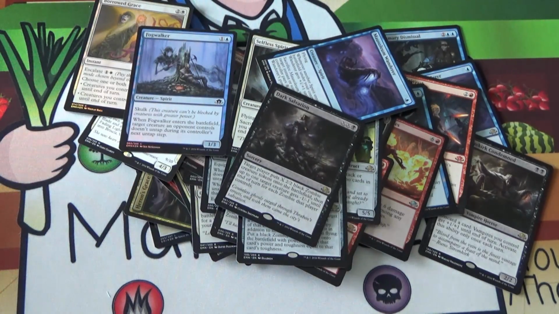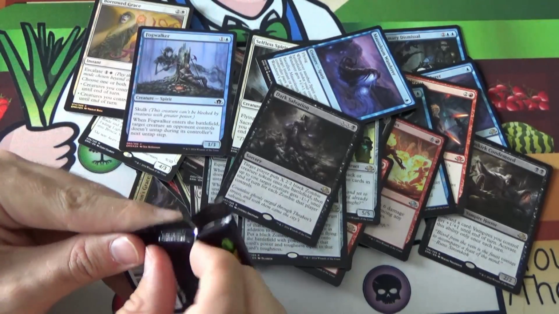As expected, I've been totally underimpressed by Fogwalker. I don't think it's good. I think you can include it in your deck, but I don't think it's good by any way, shape, or form.